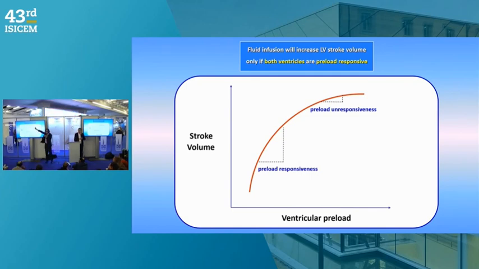So if there is no benefit, there is a high risk. If there is a high benefit, normally there is a low risk, except if there is some alteration of the permeability of the capillaries, of course, and therefore you have a risk. And this is always a benefit-risk balance to assess before giving fluid. One way to assess the benefit is to perform a fluid responsiveness test in order to have an idea of what could happen if you give fluid. So that's the prediction of fluid responsiveness.